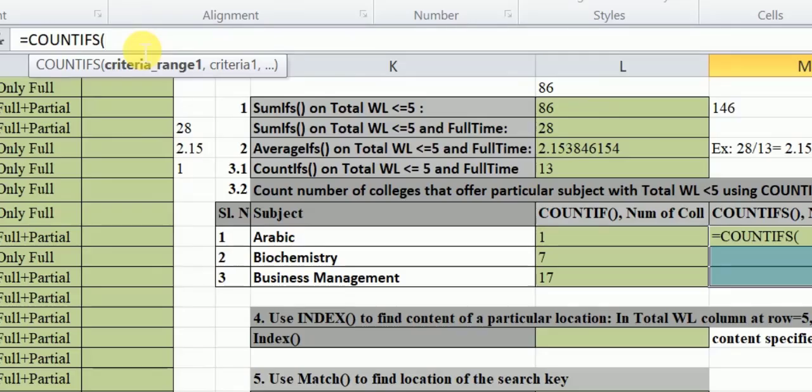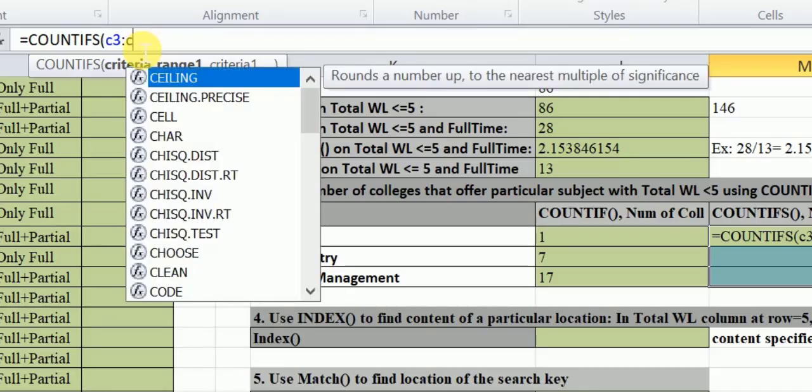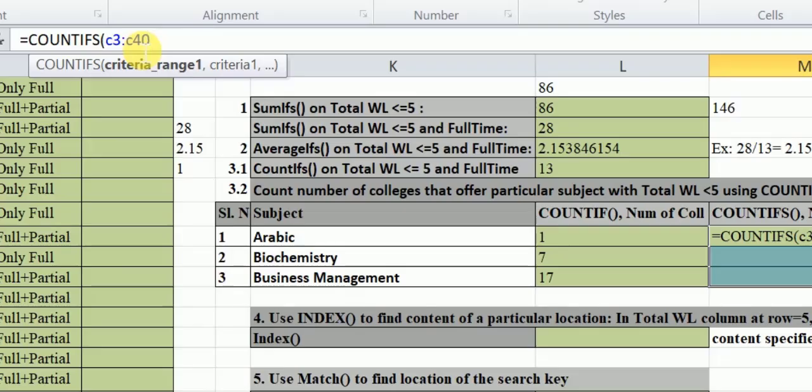Next, type the first criteria range with its corresponding criteria. Our first criteria is related to subject. Our subject is present in the C column, C3 to C14, comma.